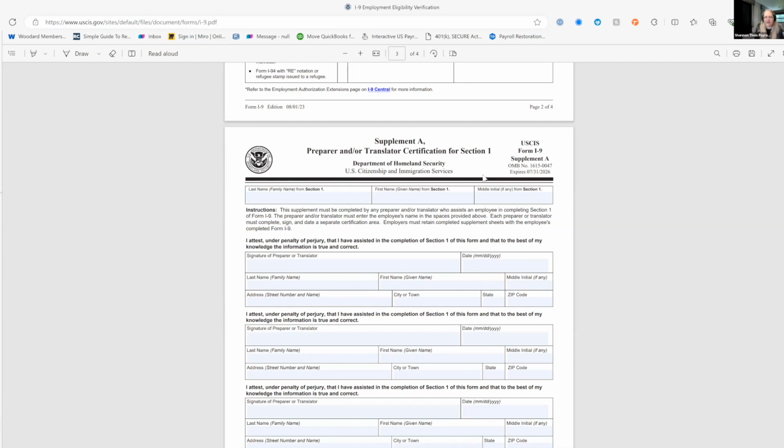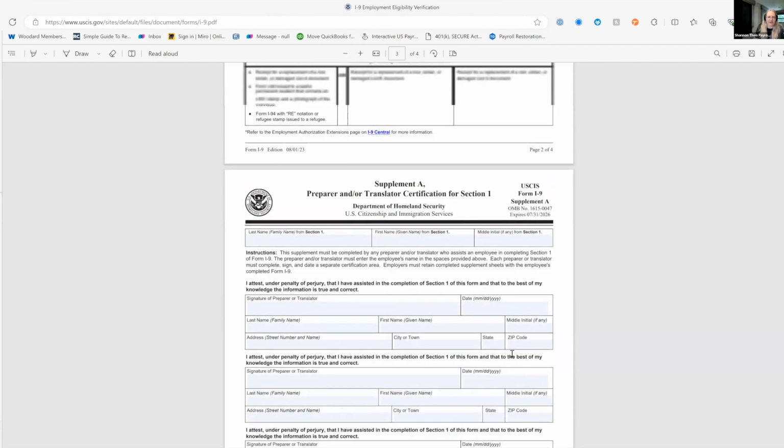It was for a client of mine who was a translator. They were filling this out and wanted me to look at it and make sure that it was filled out correctly because they had not done one before.